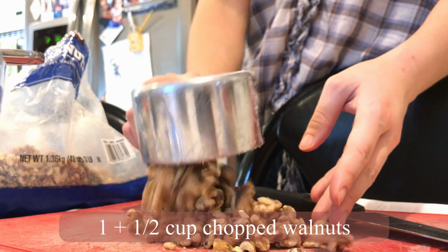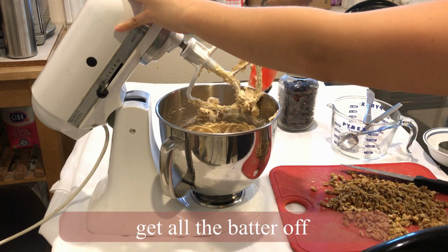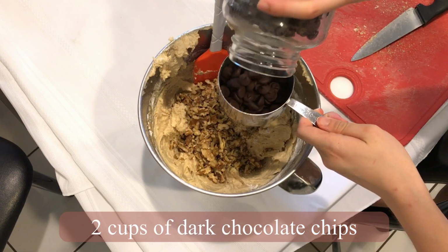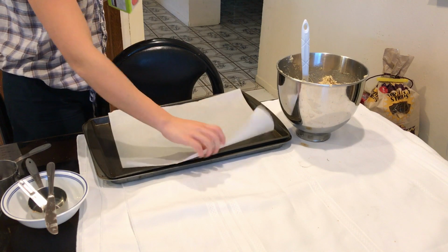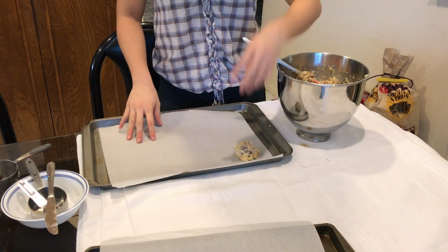Afterwards, chop up 1 1/2 cups of walnuts. Fold the walnuts as well as 2 cups of dark chocolate chips into the mixture. Then put some parchment paper onto the sheet pan and scoop the cookie dough onto it. Flatten the cookies a bit.